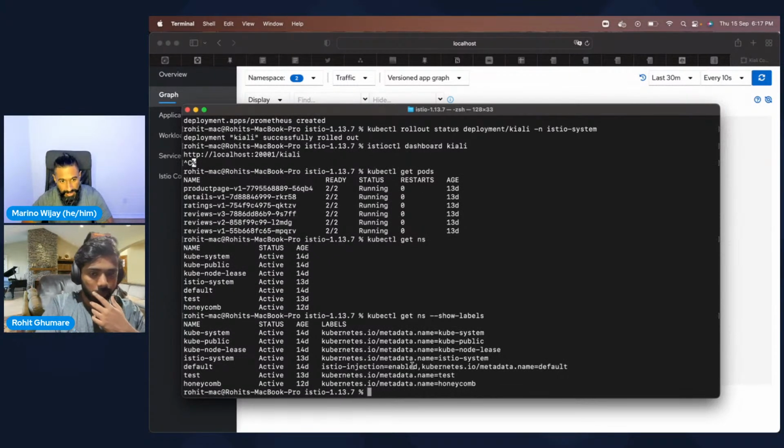Okay, so you see how the default namespace has a label saying istio-injection equals enabled. That is telling the default namespace anytime a new pod is instantiated or created, deploy a sidecar alongside that. So that sidecar deployed means that now Istiod, the Istio control plane, is aware of the fact that it can do very creative routing, observability, and security with that application.